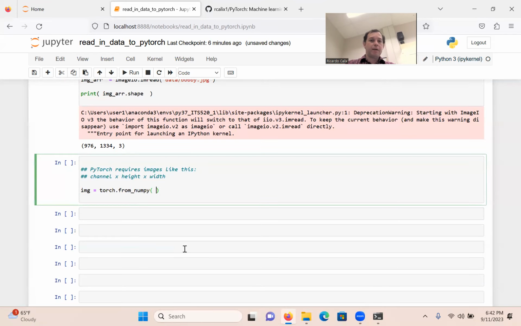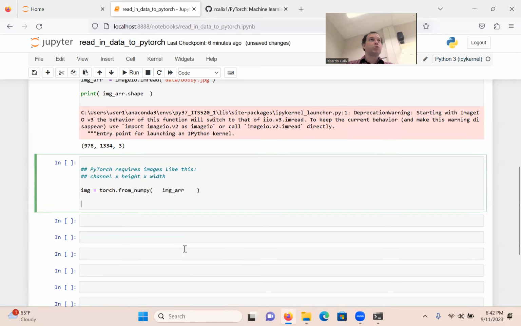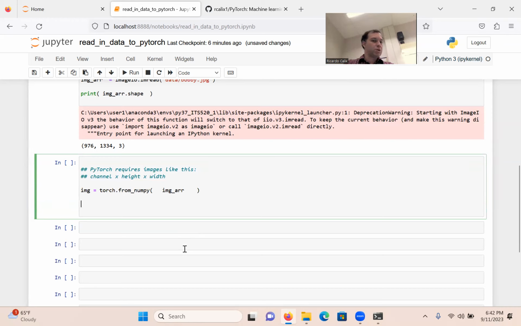So from NumPy, right, we're going to call image ARR, right? And so now we know it's a torch tensor, right? So it's become a torch tensor. And now we're going to go ahead and change the image. So I'm going to say img dot, and then we can call a function from torch called permute. Very convenient little function. And this will just allow us to make height width channel into channel height width. And that solves the problem.